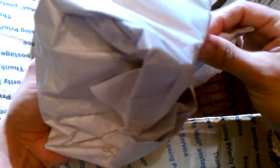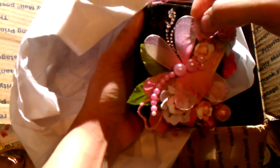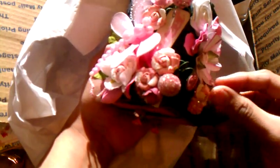Now, let me see my matchbox. I want to be very careful. I don't want to break anything. Okay. Sorry if I take it too long, but I don't want to break anything here. Okay, almost. Oh my gosh. That is so pretty. This is so, so pretty.